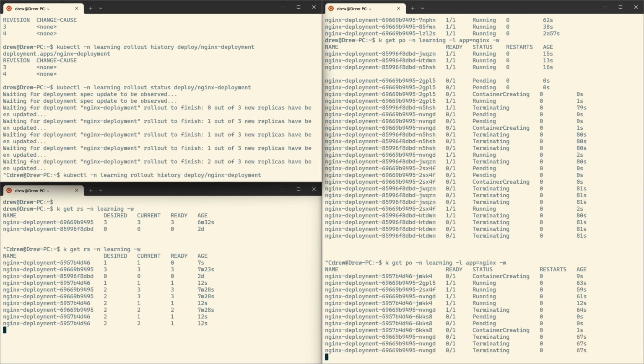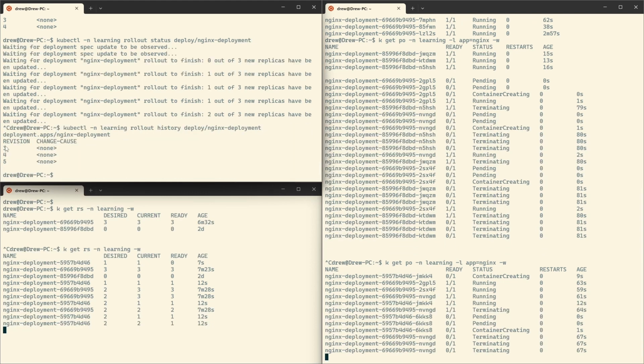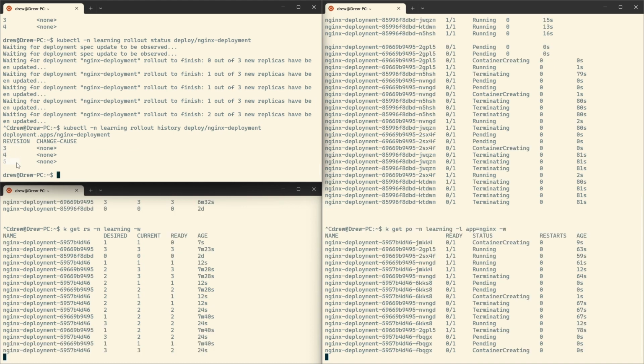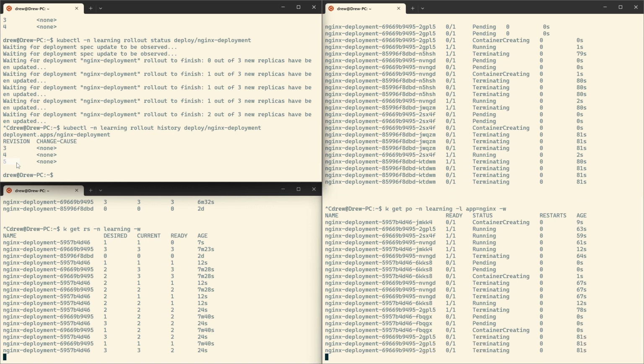And if we have a look at the history now, we should have 3 revisions. So this was the original one. This is the latest one, the brand new version of Nginx, and this is 1.23. And that's rollout, pausing, and undoing, essentially. So this is where it can become really useful if something goes wrong in a rollout. You can always roll back.